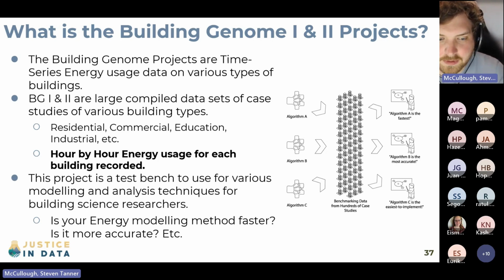So the point of this was that this was supposed to be a universal test bed for building and energy domain research, so that if you had a method and someone else had a method, kind of like what's being shown here on the right, you can test them all against the same benchmark data set, Building Genome, to see which one is fastest, which one is more accurate, which one's the easiest to implement. So this is a good way to be able to test your methods.